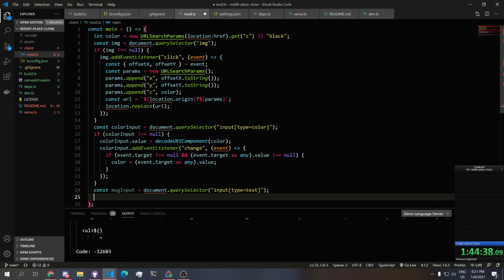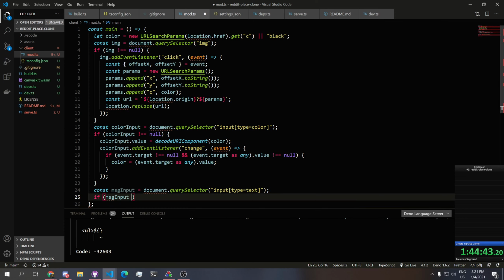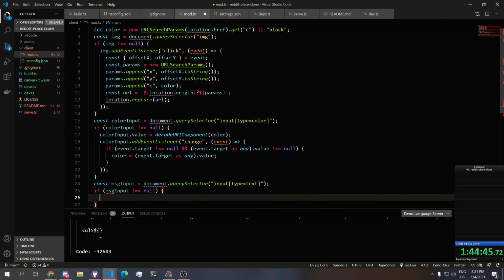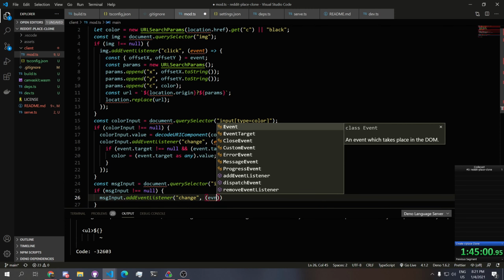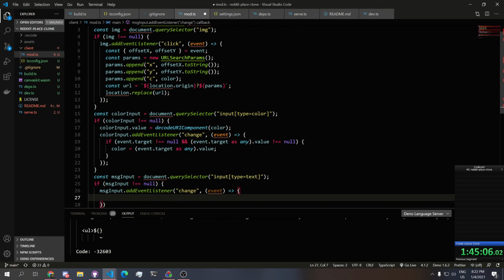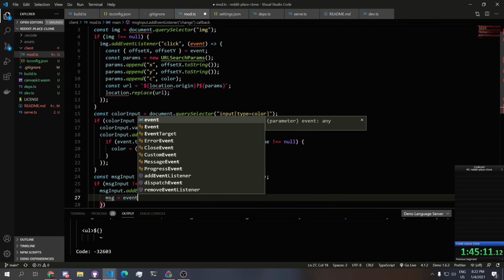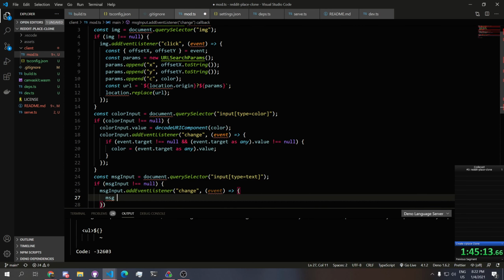Yeah. If the message input is not equal to null, then message input dot add event listener change event, message is equal to event, well, same thing as this.